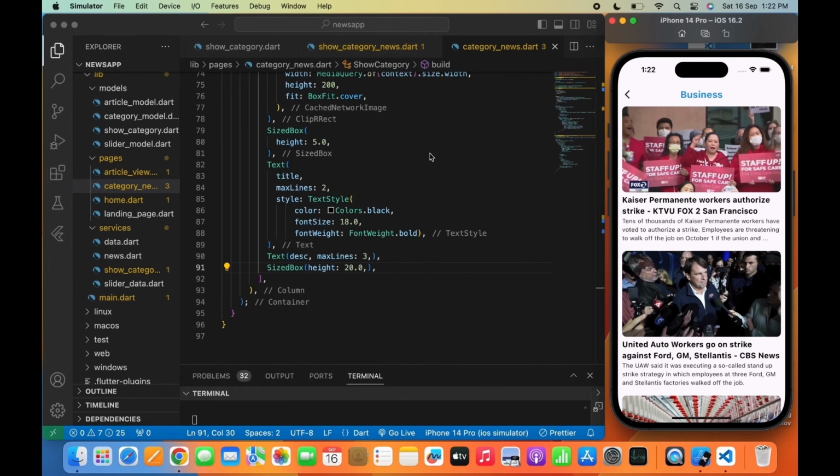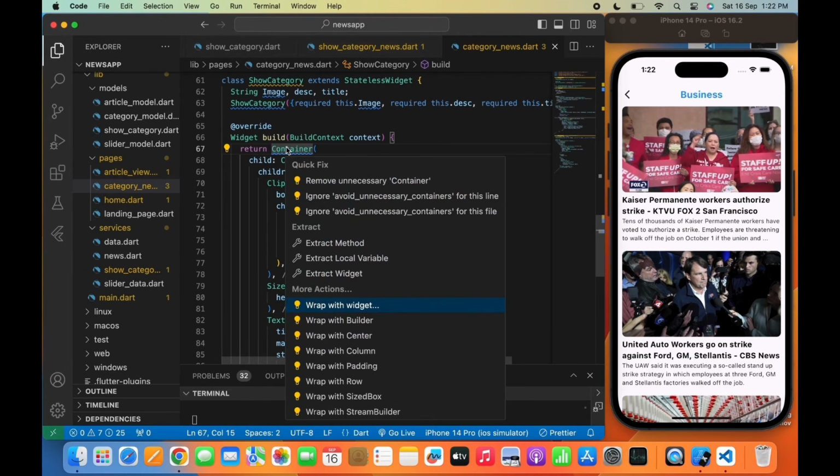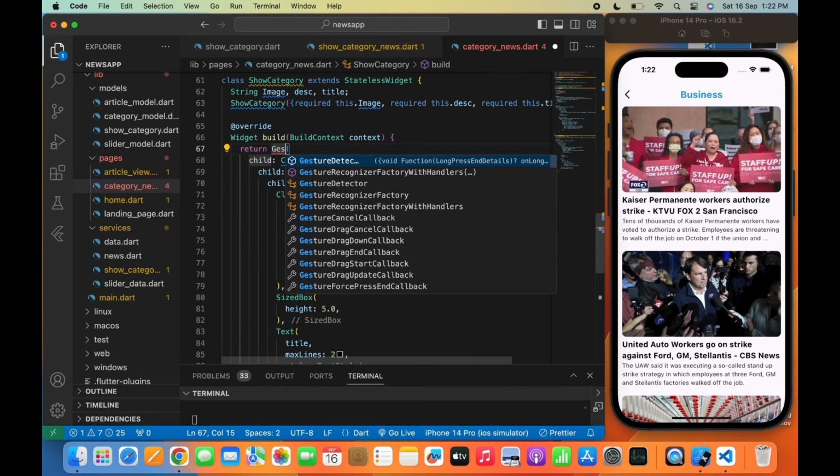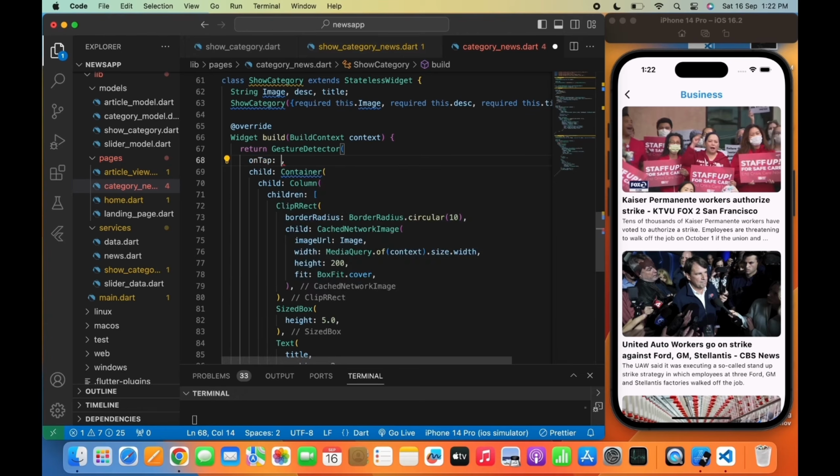We have done the same for the trending news section. Wrap the container with a gesture detector here, and we'll move it to the article view, and we'll pass the URL in blog URL.